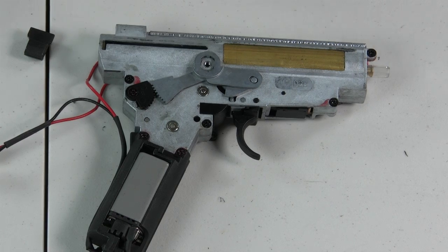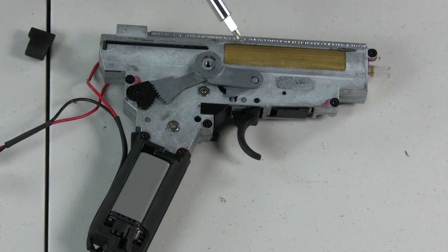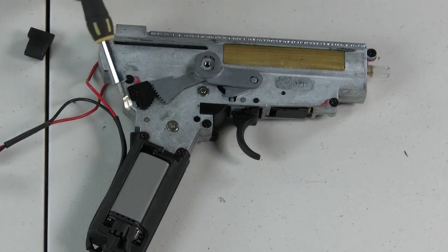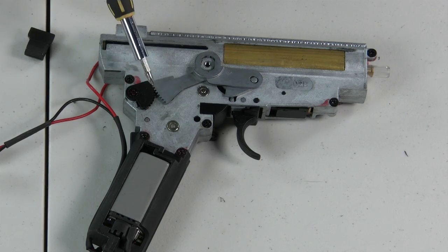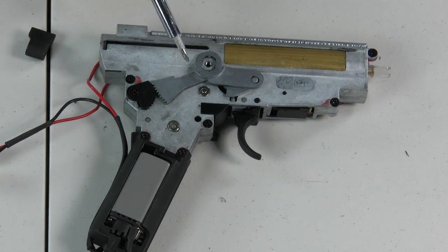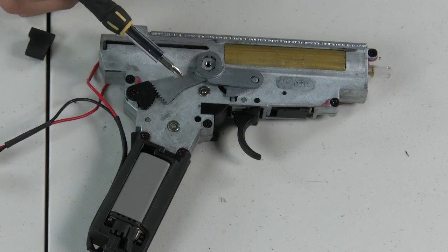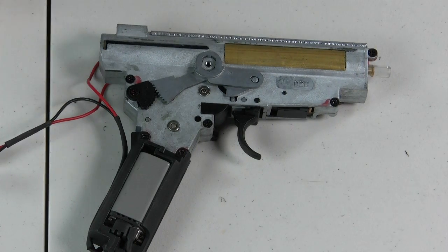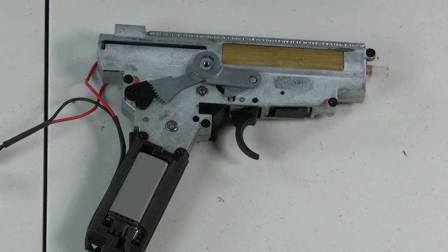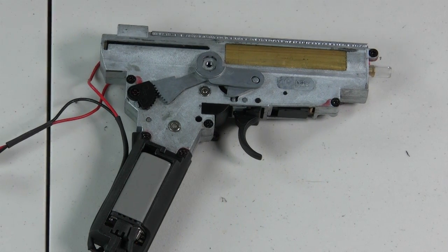Be careful when you keep your parts together, because you don't want to lose this portion right here. This is your selector arm. This is a necessity to your gun's performance, and it could very easily get lost. And when you put this back on, there's a special process to getting the teeth aligned and getting it straight. If it's not aligned properly, the full auto, semi-auto may not work properly, which is a major pain to do if you don't do it right. So once you have the gun together and you go to shoot it, and it doesn't shoot in full auto, or it shoots in full auto and then shoots in semi-auto, then that explains what it is.